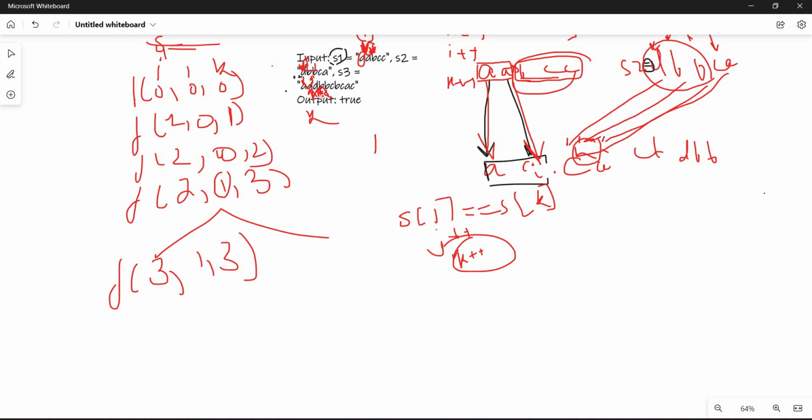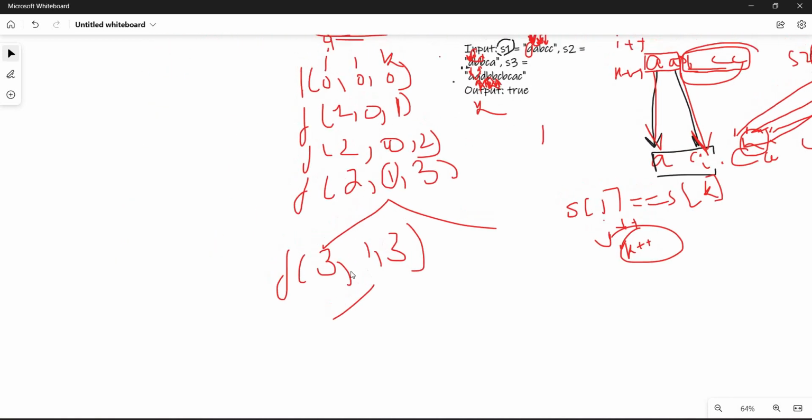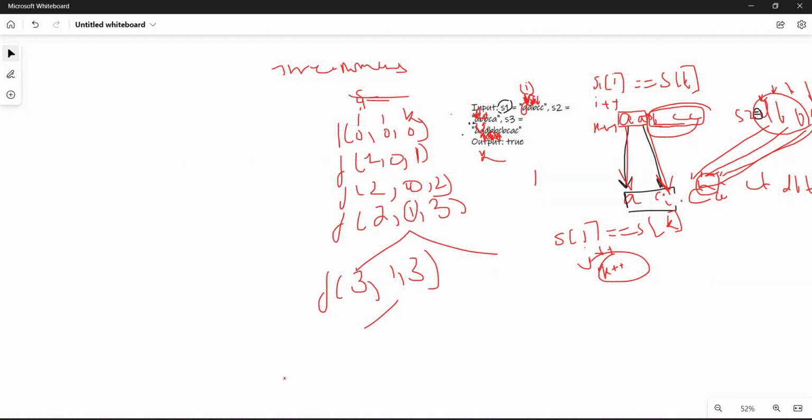Now it will again go to the recursion part, and it will see where we are getting the b element. We see that s2 is giving the b. So we again go to the recursion part.